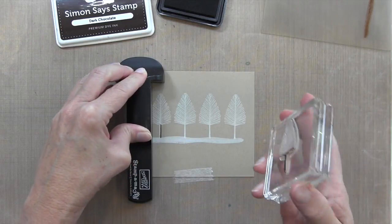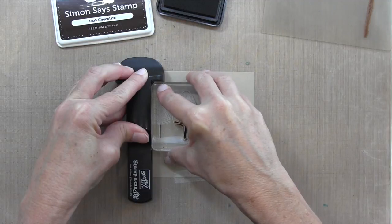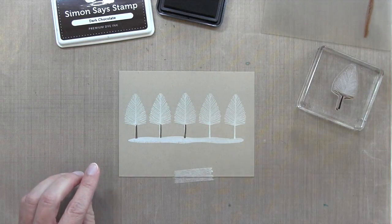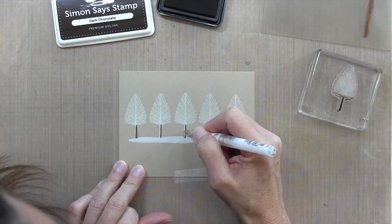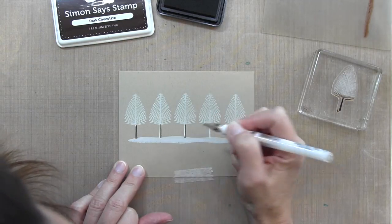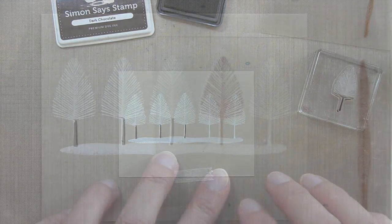And then I'm going to stamp my Simon Says Stamp dark chocolate ink. And you want to use a dye ink for this so that it soaks into the paper to the right of the white stamp. Now I noticed that my trunk curved a little bit, and so it wasn't straight. So I just took a white gel pen and I colored in the left edge, and you wouldn't even know it. So I don't know how that happened, but you'll see that it happens again.